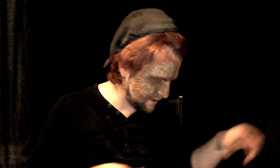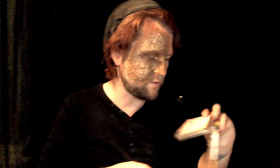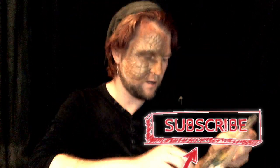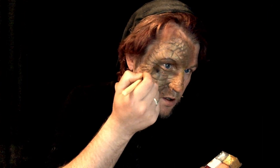And you want to get that sandy colour, so like this orangey colour here, from the Carnival palette. And you want to just pop it on. And then getting your brush again, because I want to darken out that eye just a tiny bit more. So where's that cream? I'm just going to go in with that brown cream colour, and I'm just dotting it in, giving that eye a really deep sunken look, and just getting that sponge to bring it out a little bit. I just want to pat that around the edges.